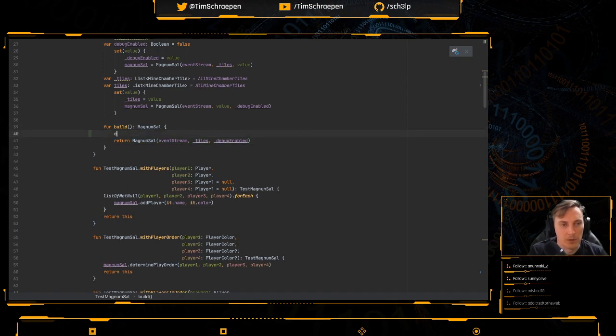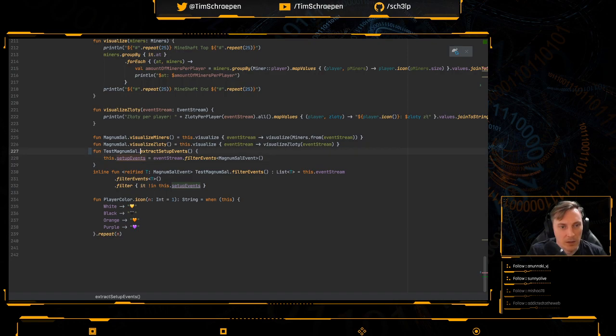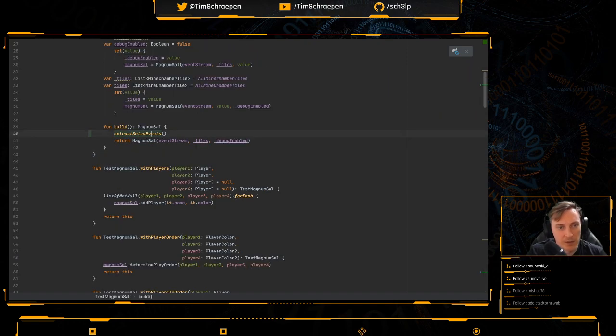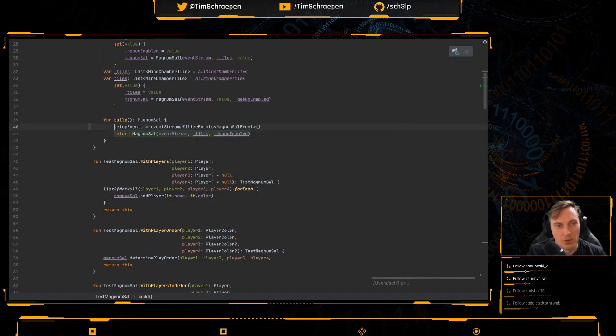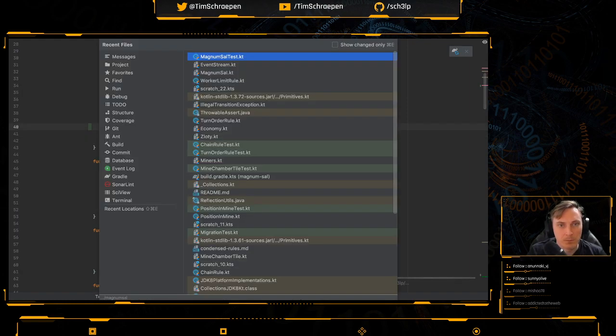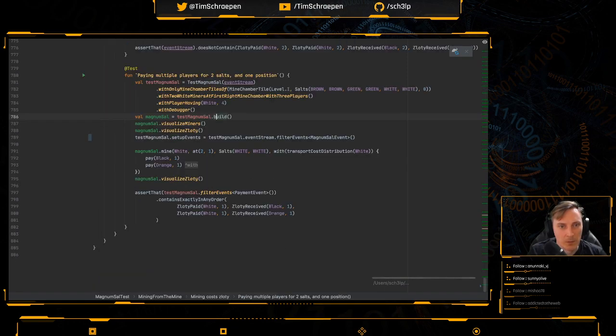So what I want to do here is extract setup events and then call that. So what I think I can do here as well is just inline it because there's no other place. 2 occurrences. Yeah, because the other spot is in my test itself.